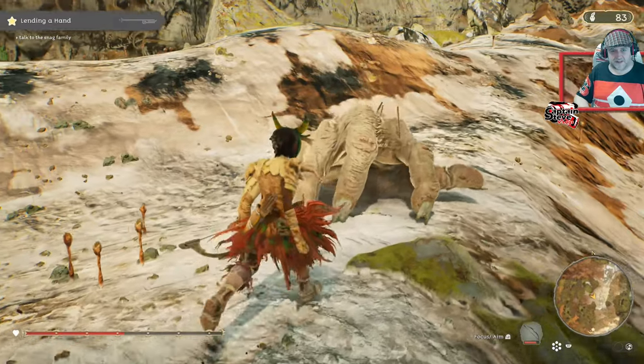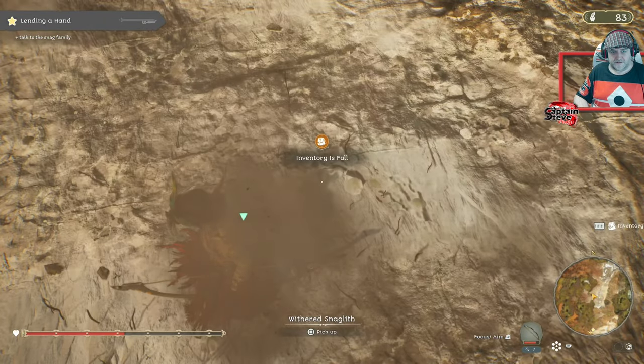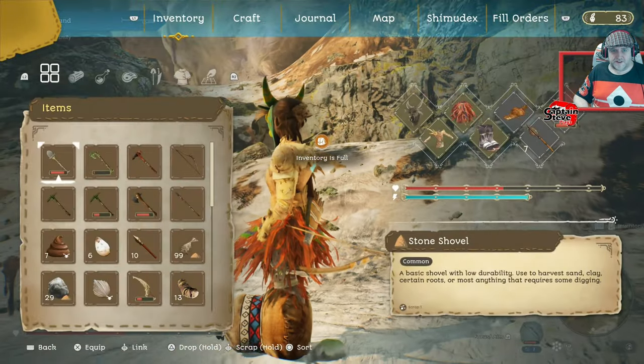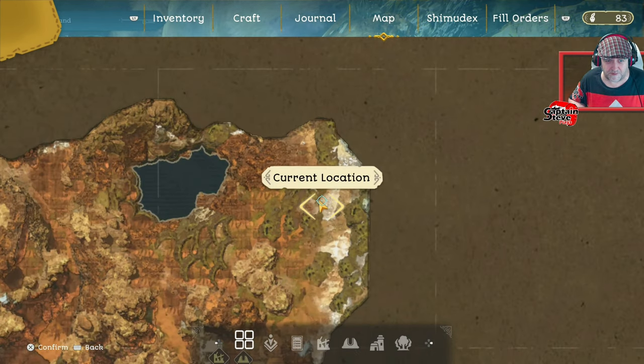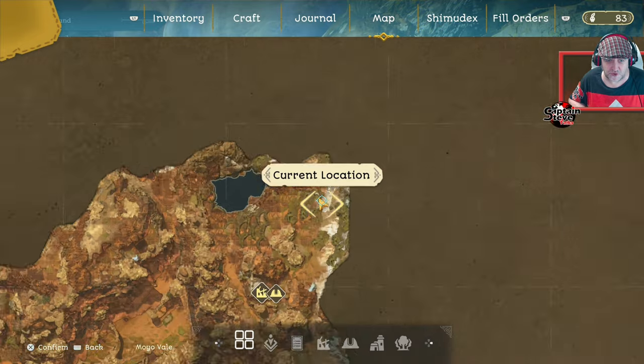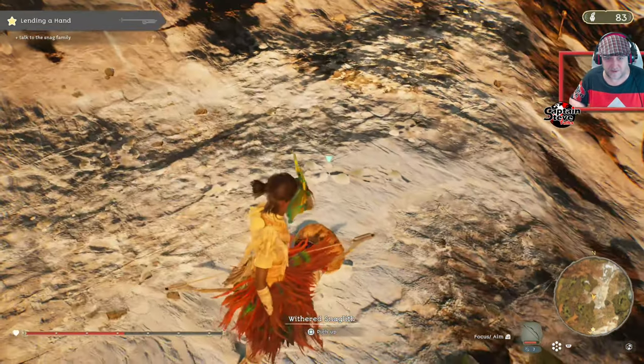I killed the Snaglith! Okay, chums, I'll let you know where the Snaglith is. It's right up here in the top corner of the map, all the way over there. Just north of the actual sky monolith thing.